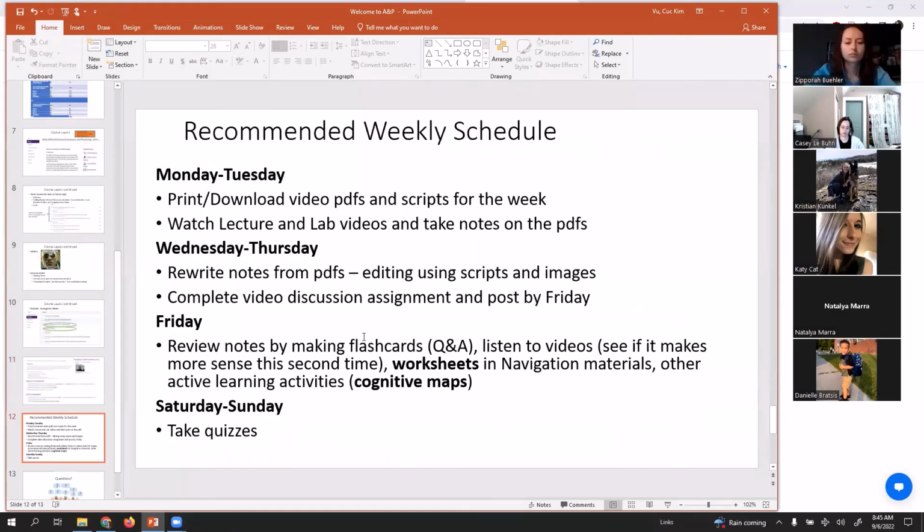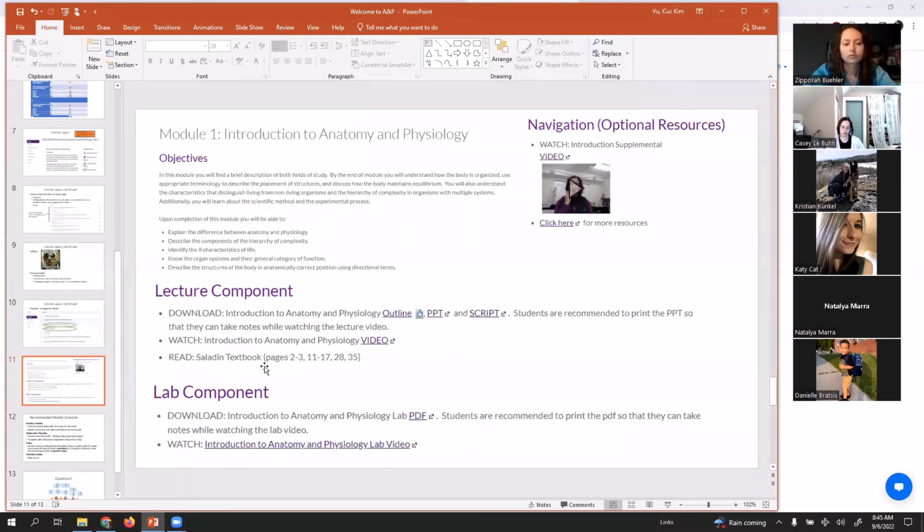Okay. Now here it says read the Saladin textbook. I will tell you this, you know, the exam questions will come directly from the script, what we lecture, the video. Okay, so will come directly from the content that we give you. And the reason for that is because the textbook is beautiful, but it's meant for general and advanced anatomy physiology. Okay, you're going to feel like we give you a lot of information, but when you compare it to all that's in the textbook, it's not even half.